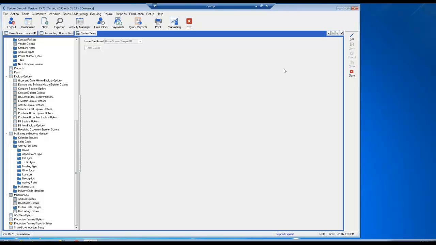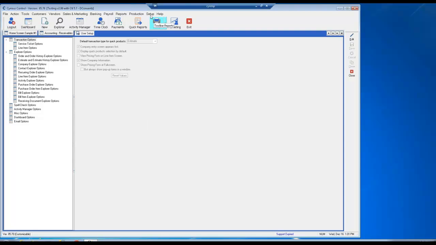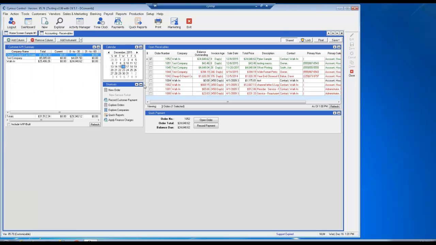And this is globally. Now, each individual user can also choose which dashboard they would like to make their home dashboard, and that's under Setup, User Options. And then if I go down to Dashboard Options, here's the same option that you can set a different one to be your new default. All right, so that's how you can choose which dashboards you guys see globally across your whole company, or each individual user can select their own.